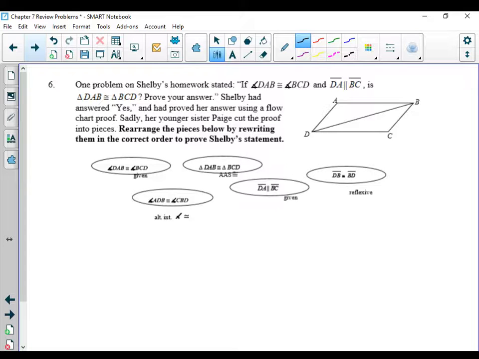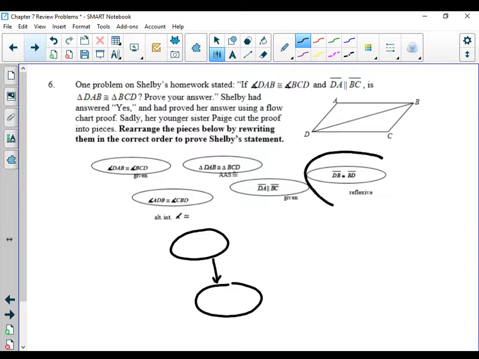I want you to actually rewrite that proof, though. So you're going to have a bubble, whatever that fact may be. You're going to have it lead to something else maybe, but you're going to literally rewrite that proof using each of the bubbles that are here. So all of these bubbles will be here. It's just a matter of you rearranging those into what would look like a nice proof. So you don't have to add anything to it as far as finding any statements or reasons. You're just rearranging the pieces and rewriting it. So your finished product should look like a regular old flowchart proof.